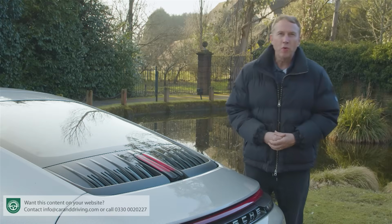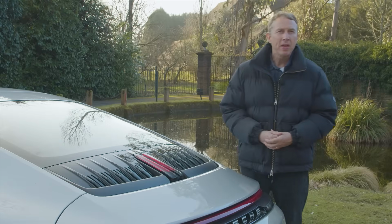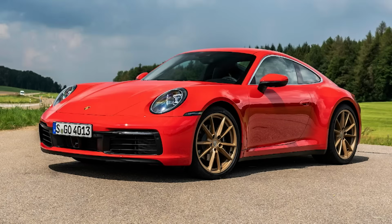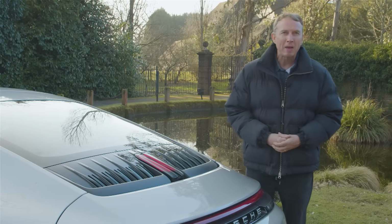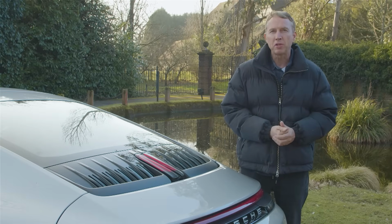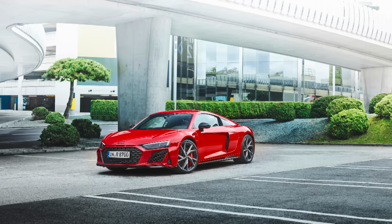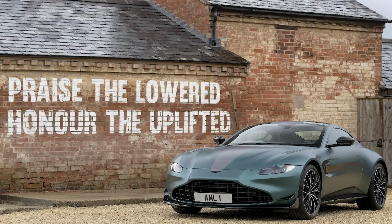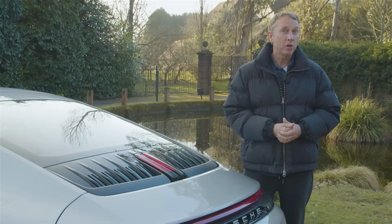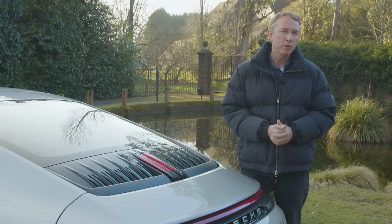Introduced in mid-2024, this car, like the slightly faster 480 PS Carrera S model that you might want to consider alongside it, inhabits a very different market to the one the original 992 era design was launched into back in 2019. Back then, there were a whole range of super sports car alternatives at this car's price and power point, like Nissan's GT-R, Jaguar's F-Type R, and lower rung versions of the Audi R8 and the Aston Martin Vantage. But all those cars are now either gone or have been repositioned at a much higher price point.